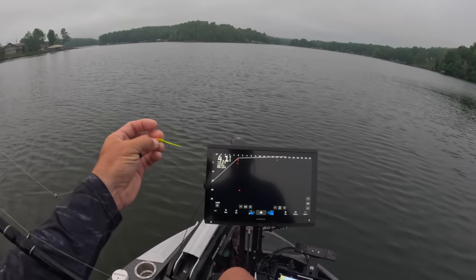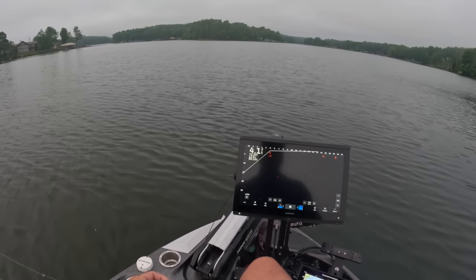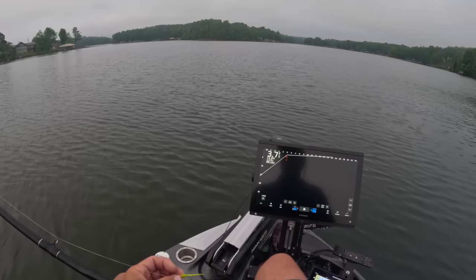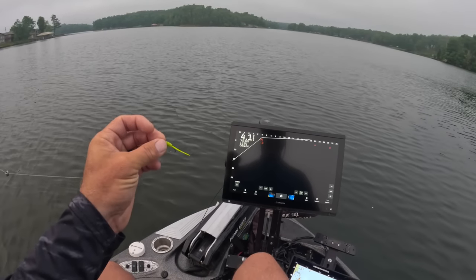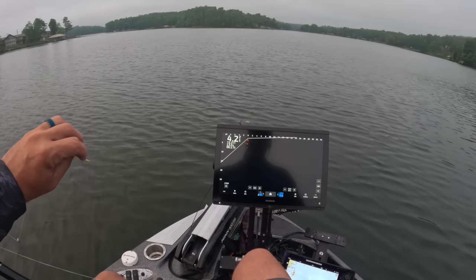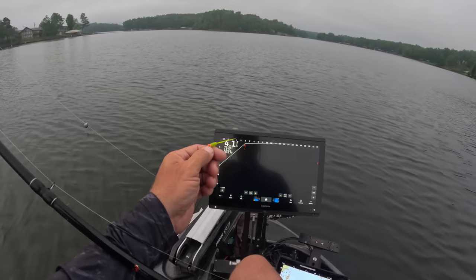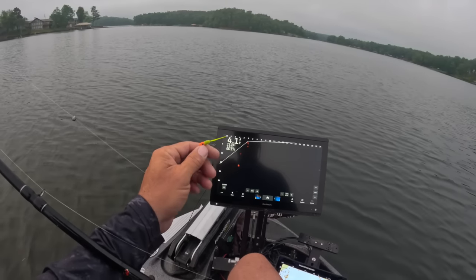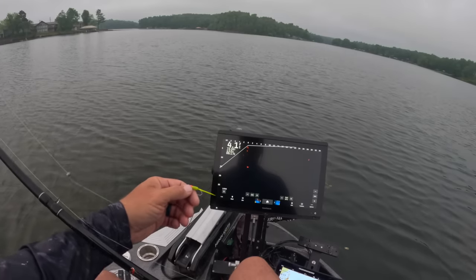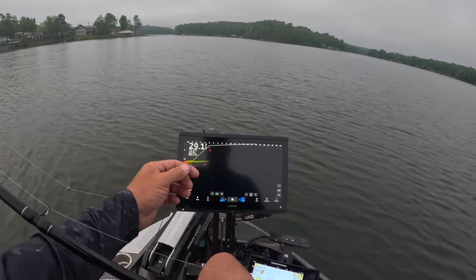Now, why would I use a hair jig over a plastic? It really comes down to the reaction of the fish. Are they taking the plastic? I almost always start with a plastic. Your standard minnow style. And we're gonna fish with that today. But I'm watching how they're reacting to the bait. And a lot of times, well, I'll tell you what, let's catch another fish and I'll talk a little bit more about the subtle differences between a hair jig and a plastic.